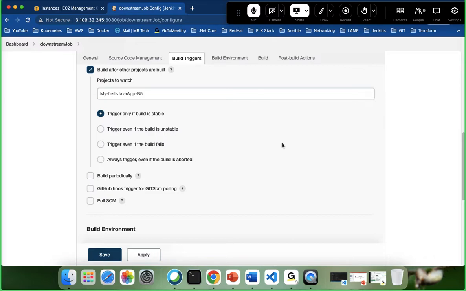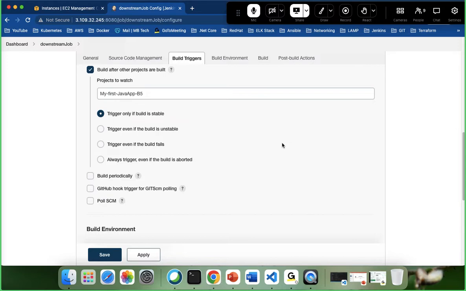And another real-time case, if you want your report to be executed and it will be delivered to the client, right? If your report is generated, then only it will be delivered to the client. Then you have to set up like that. Sometimes what happens, if your report generation job, the upstream one, is failed, what you want is to send a dummy report or send the previous report to the client. So what you can do, you can set up another job which will be executed on the failure of this.